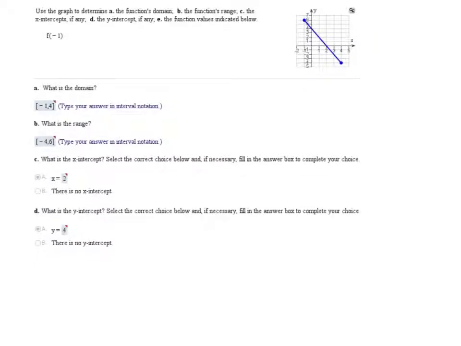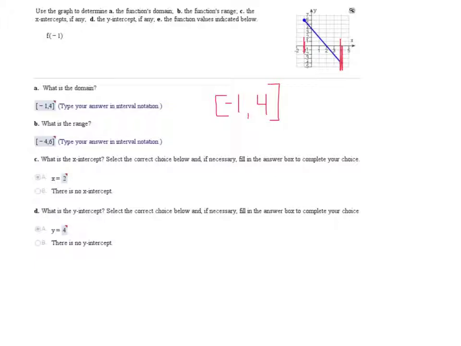I believe some of the problems that you're having with these is the interval notation. Now, on this problem, we're looking for the domain, and the domain comes from our x values. The leftmost one will be what we put first, and since there's a solid dot here at -1, that's why they have that with a bracket with -1. And the rightmost point here corresponds with the 4, and it's a solid dot on that end also.